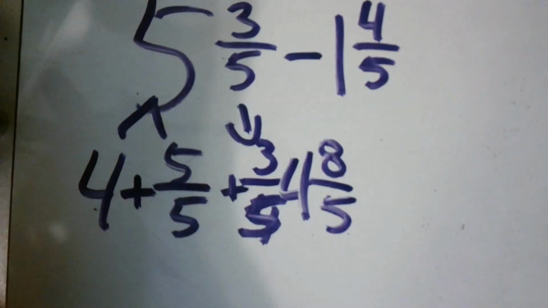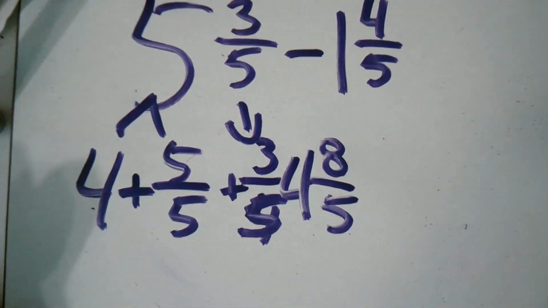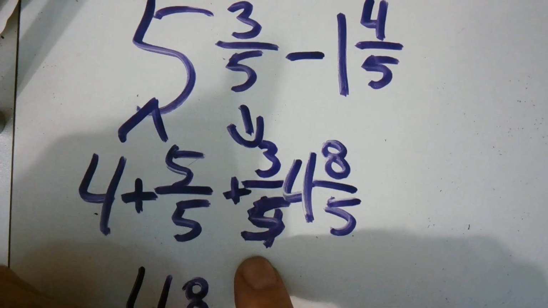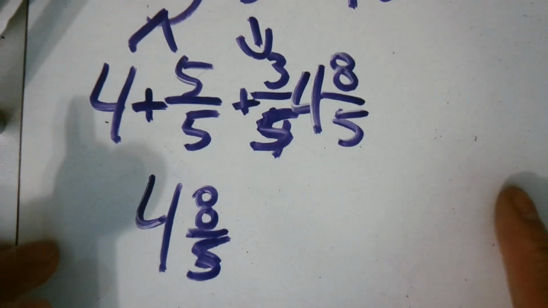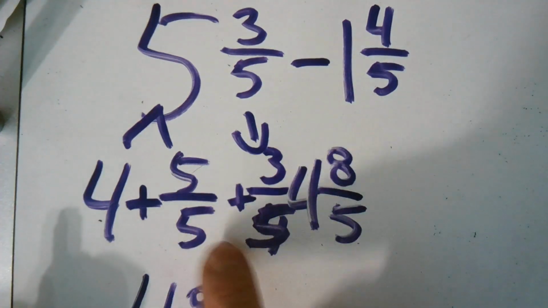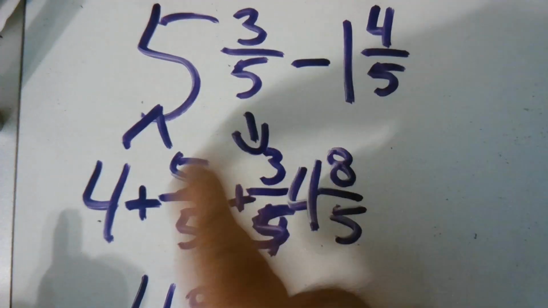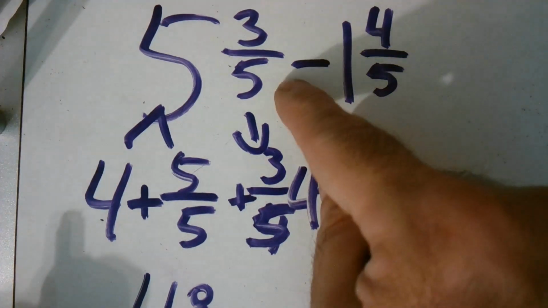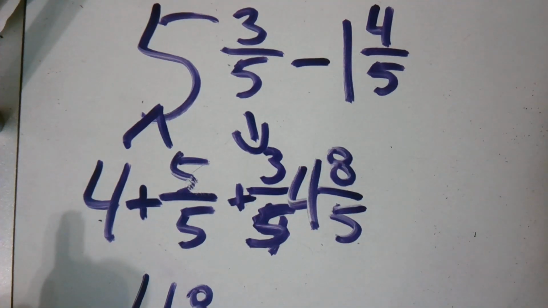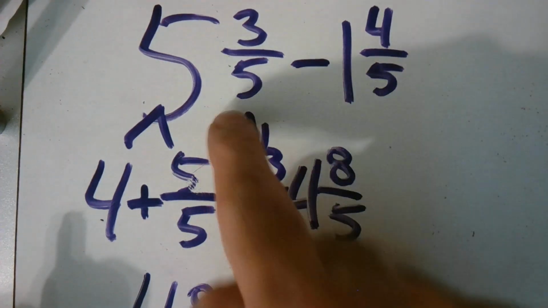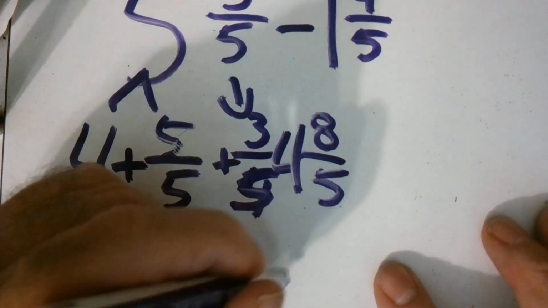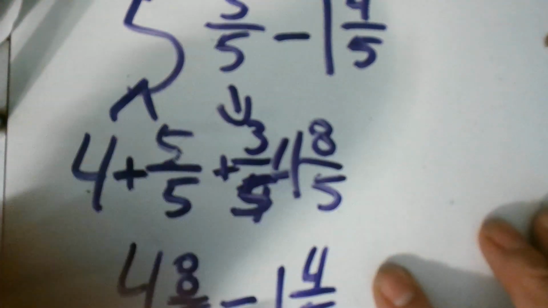Okay. So I can now have 4 and 8/5, which is my new number. I borrowed, regrouped from here, became 4 5/5s because I want to keep my denominator. That's 1, whatever it is. If it's 6, it would be 6 over 6, 7 over 7, 20 over 20. Okay, so here I have this. Greater than 1, improper, would be this number. So now I can subtract 1 and 4/5.